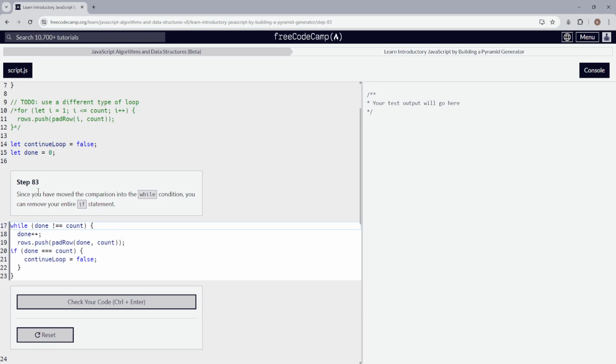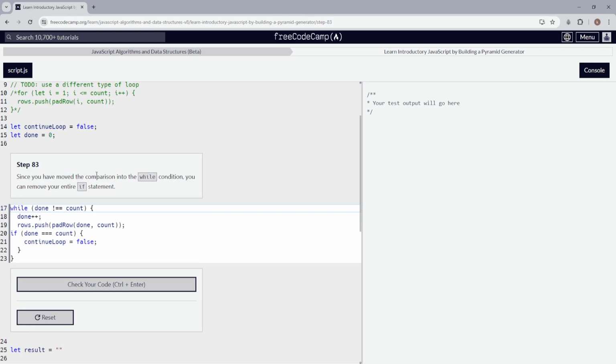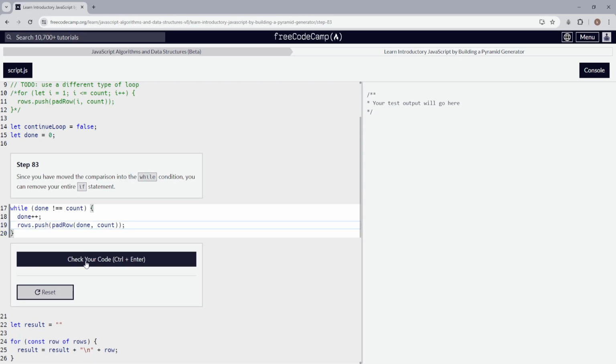So now step 83, since we have moved our comparison into the while condition, we could remove the entire if statement. So we will not need this if statement anymore, on line 20 through 22.